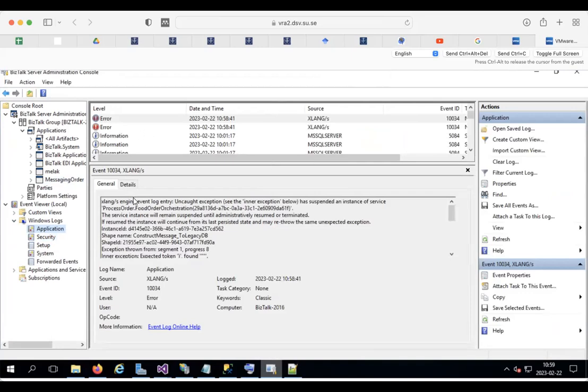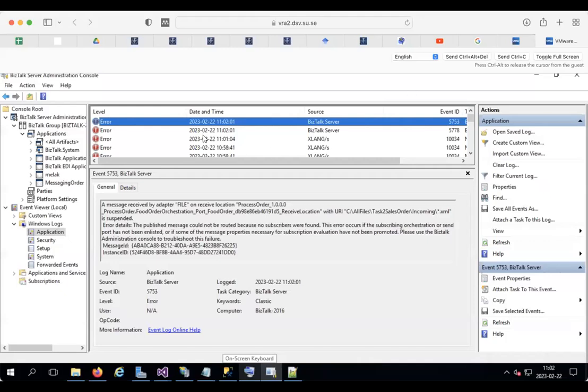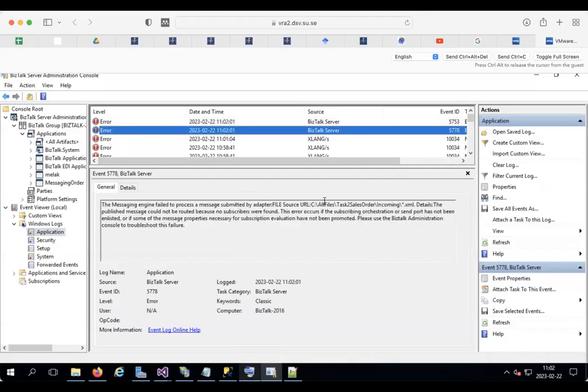So process order food, the service instance will remain suspended. What is this? So I can see that the error is with this port. So let me redesign it here.